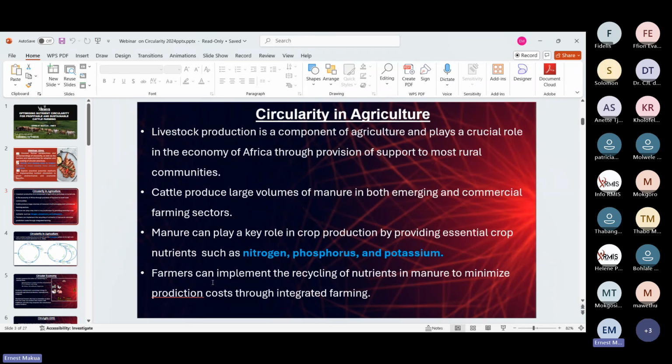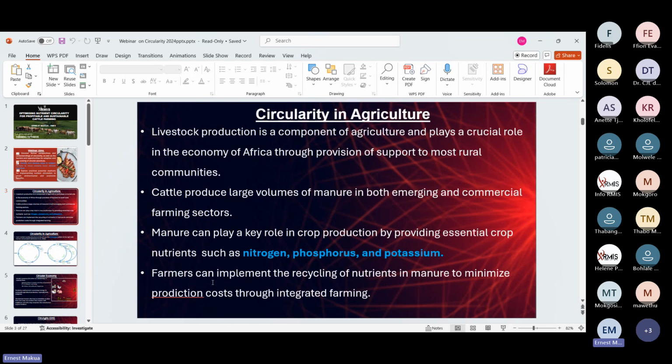They can just use exactly what they have, the manure that is produced by their own cattle, without spending a lot of money by going to cooperatives and ensuring that they buy those chemicals to fertilize their cattle. And this is what we call in the main the climate smart or sustainable agriculture, to ensure that in so doing, by producing that food for our communities and for ourselves, we also care for the environment.